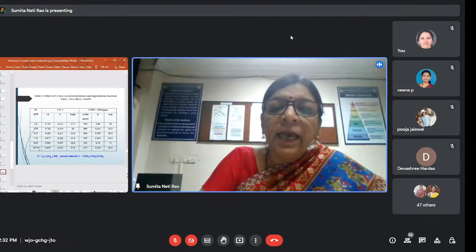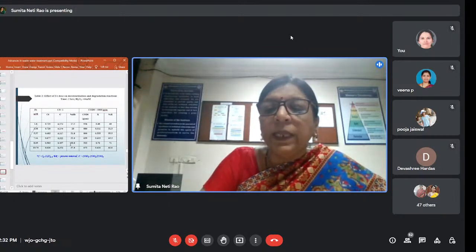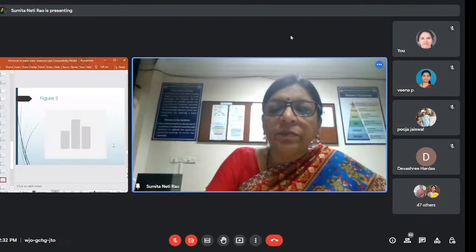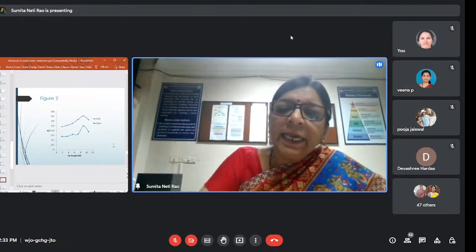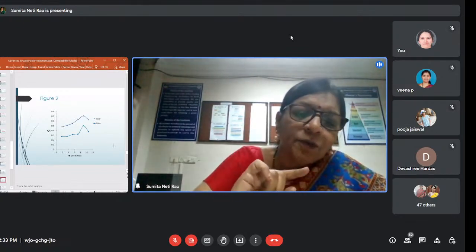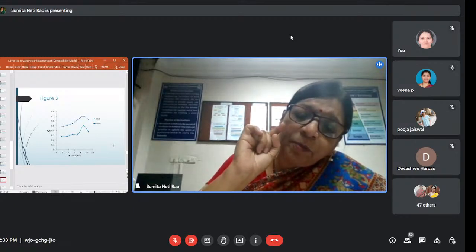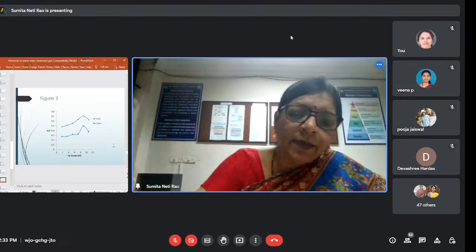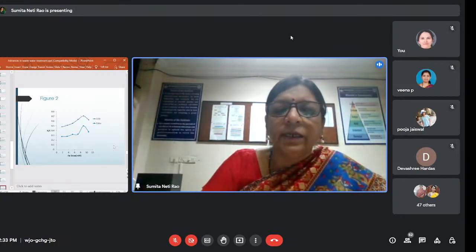But here you can see at 8.95, that is your 500 ppm only, we got maximum color removal of 50% and 71% of COD reduction. These are the figures again. You can see as we increased the dose, so iron dose also plays an important role. We increased the dose of iron and there was reduction in it.